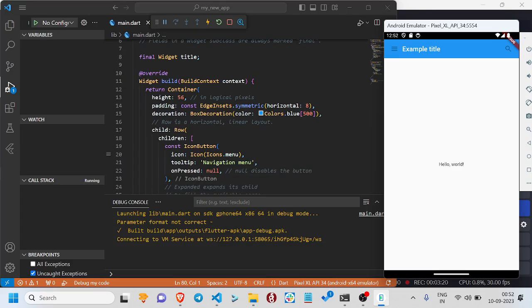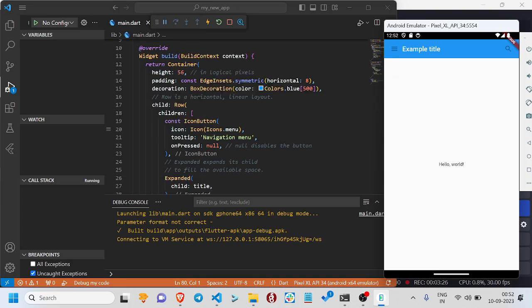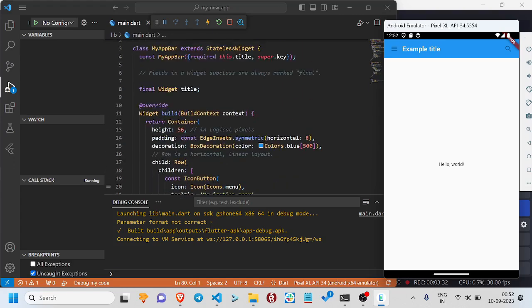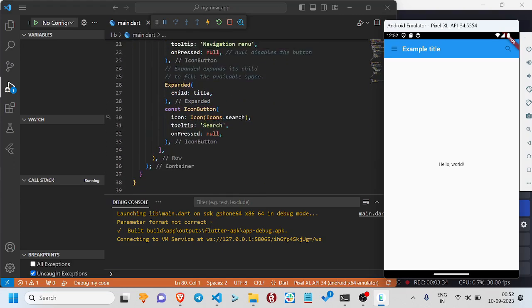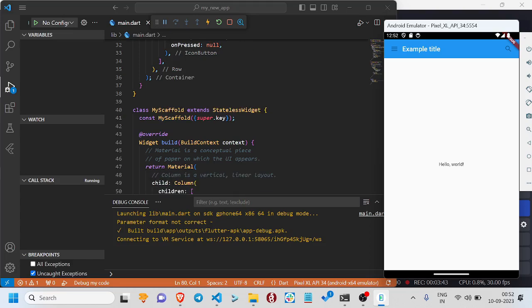We used box decorations. Then there was a child widget that was a row, and we provided icon, tooltip, and onPressed null, because null disables the button. I have also provided the comments right now. Child and this icon, and I created one more class, MyScaffold.